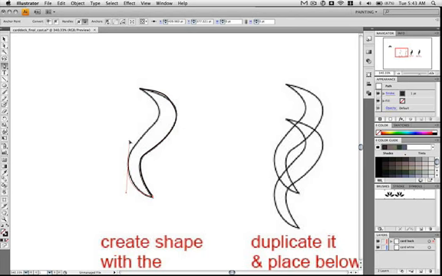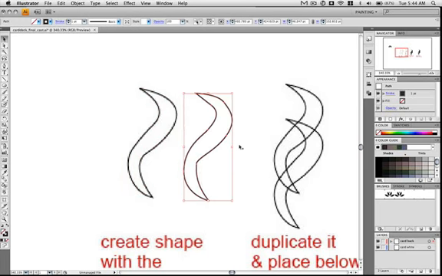And as I mentioned, the shape is a bit quirky and it's fine to maintain that. Alright, that looks pretty close.